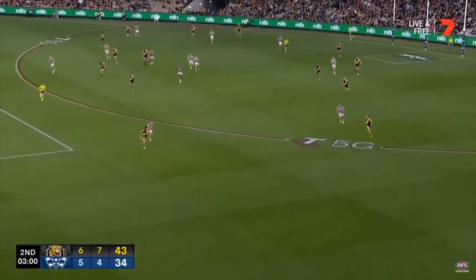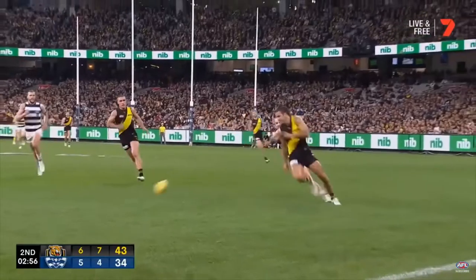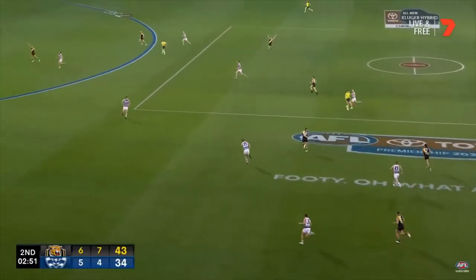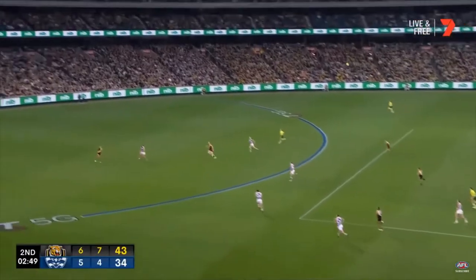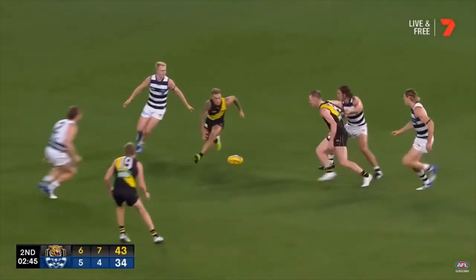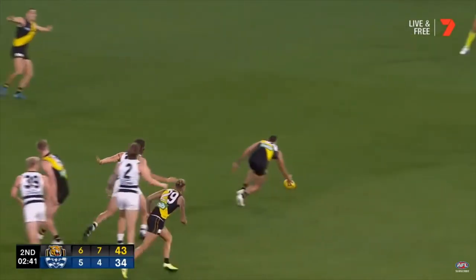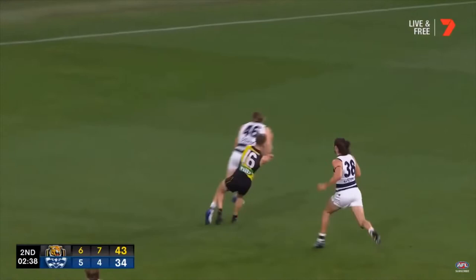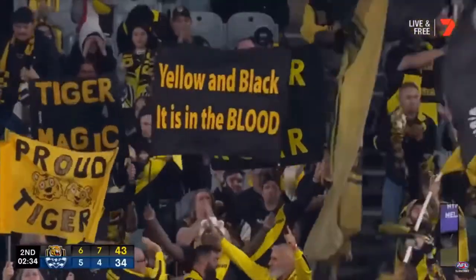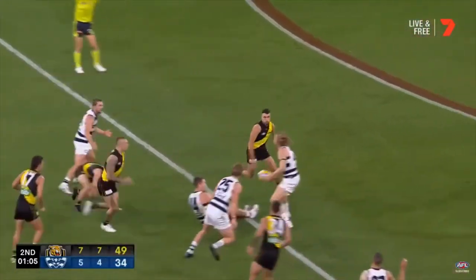Bolton immediately goes into attack mode, out wide to Rioli — beautifully keeps the ball, look at the wheels. Took them on, look at the gap, he's got two of them. Rioli long ball, Bolton and Rewalt both there. Bolton now caught in the double tackle, likewise Rewalt. They're going to finish it off — Arts little kick, Arts kicks it forward. Brilliant maneuvering by the Tigers, just stuck with him JB. Look at that Selwood underneath, almost a throw.